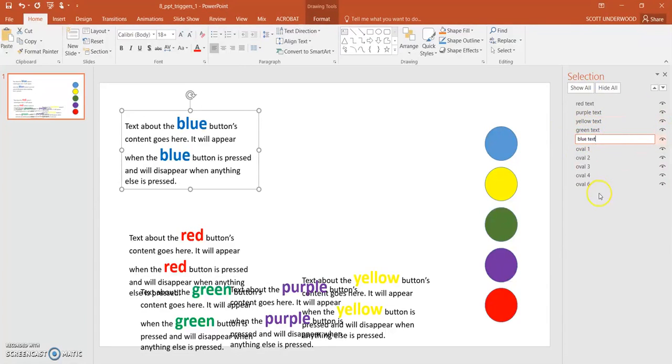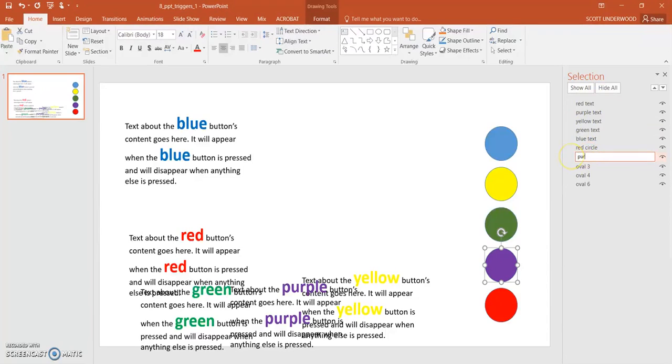remember. Now, again, you can name them whatever you want, whatever is going to help you remember, but notice as I'm doing the red oval here, or the red circle, I wouldn't want to just name it red and then have my red text be called red. I would want to make sure I know at least how I can distinguish them. So nothing too long, but at the same time, at least specific enough to tell between the red circle versus red text.